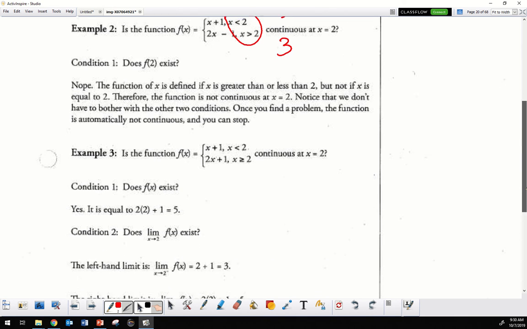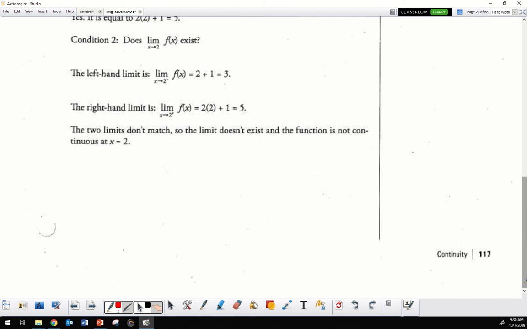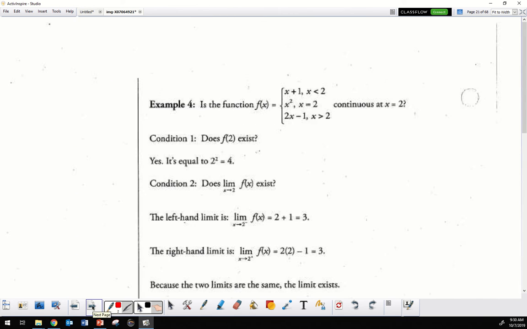So, let's see, does it keep going on the same part? Okay, is this one at 2? If you notice in the middle, I have a number at 2. So this is going to give me 2 plus 1 is 3, 2 squared is 4. So now, it is equal to 4 in the middle, but the right hand is going to 3 and the left hand is going to 3 also.